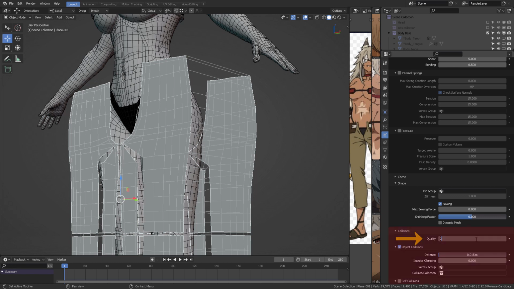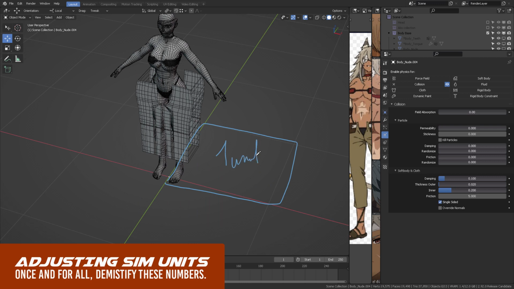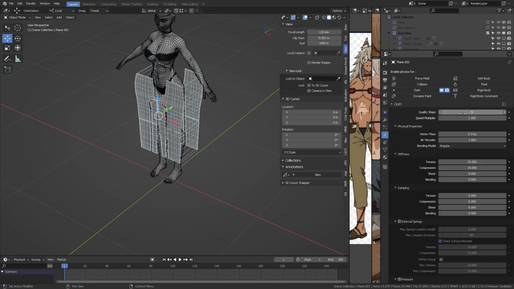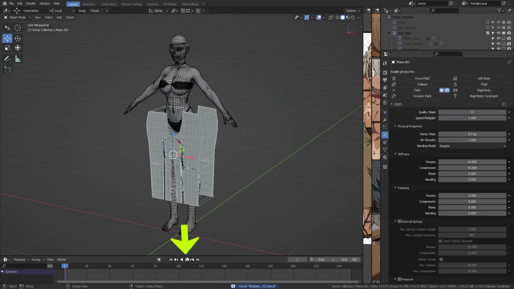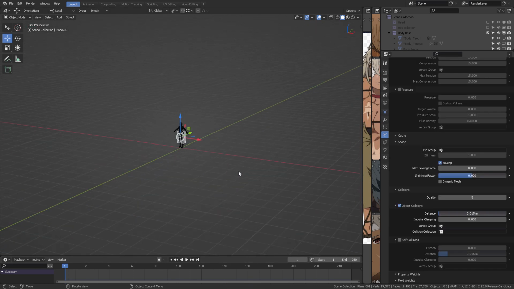And also collisions are very important, and therefore we want to change that. Now the distance to collision, that is from the colliding body against the actual cloth, is going to be measured in units, and one unit is subdivided into 9 individual distances. So therefore, if you press play now, you're going to get all this mess. Why? Because the model is very small, as you can see right now.